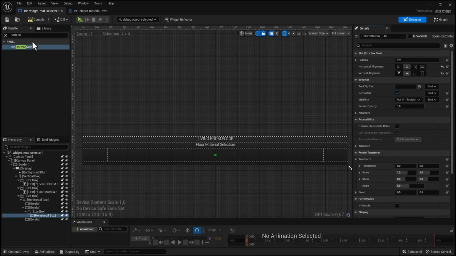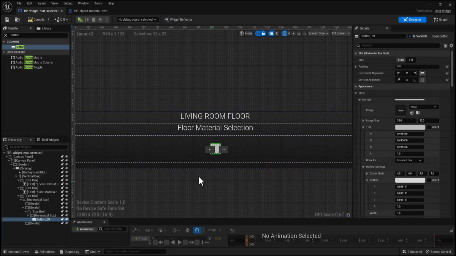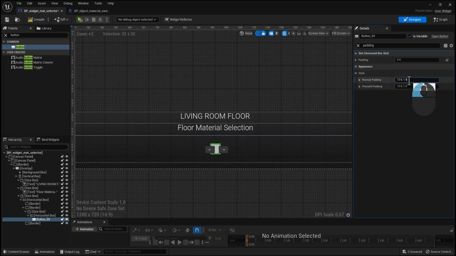On the search bar, type button component. Drag and drop the button component on top of the horizontal box. Select the button. On the detail panel, look for padding and set all padding to 0.